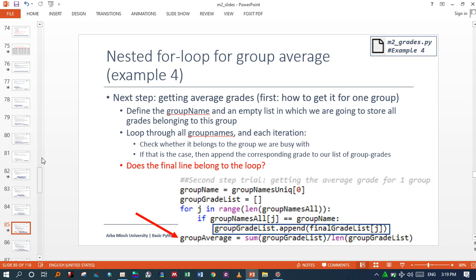This is exactly what we did on the screen. We moved through everything with our eyes, and whenever it was group 2, we took it and saved it in a list. Now we let Python save it in this list. If we moved through all grades and group names, then the iteration is finished.